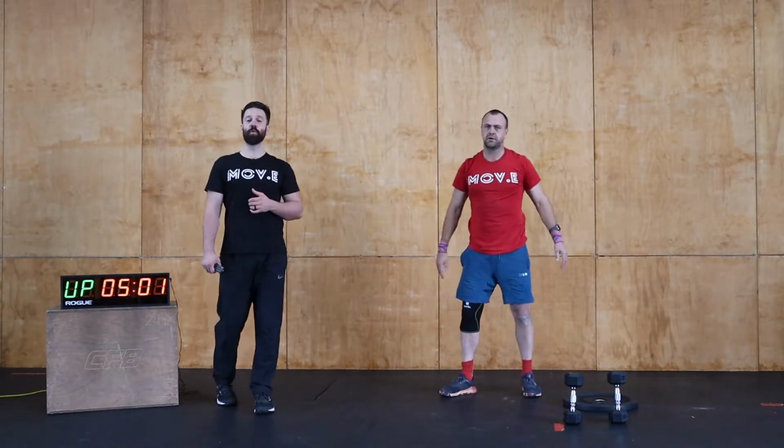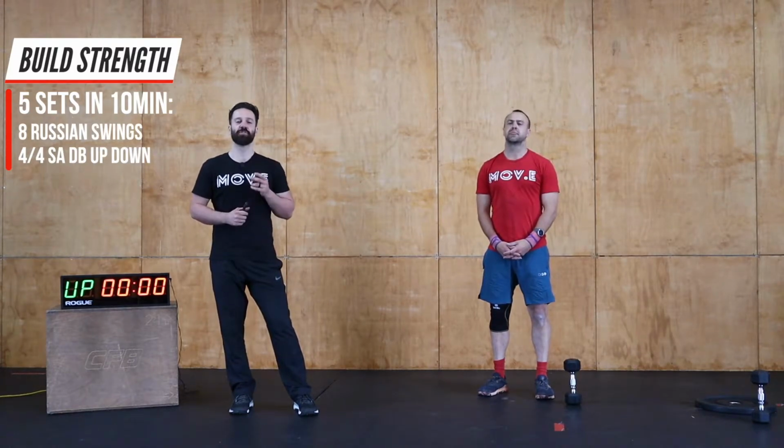All right, so that's the warm-up done, guys. We're gonna jump into the build section next. All right, guys, we're gonna have a look at the build workout now. So how this one runs is we have 5 sets, and we're gonna complete them in a 10-minute window. So we're roughly looking at about a 2-minute turnaround. 2 movements we're gonna run through.